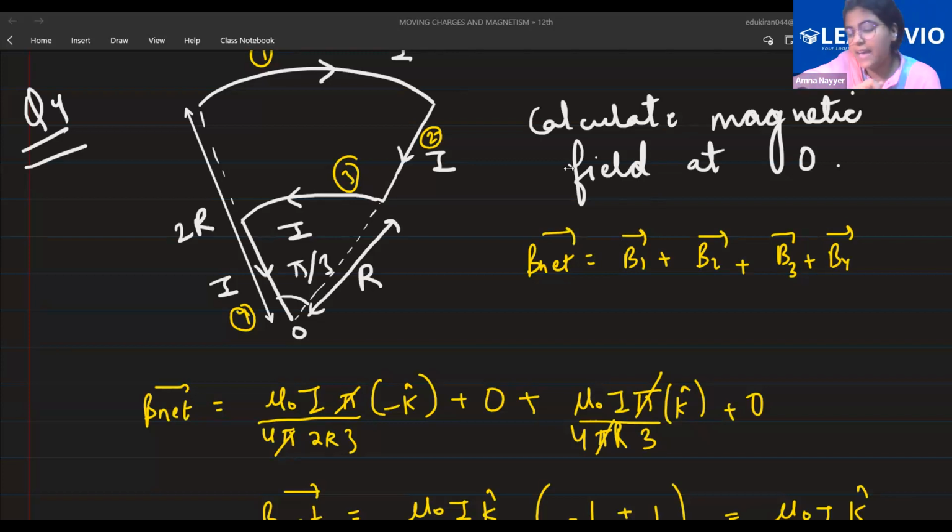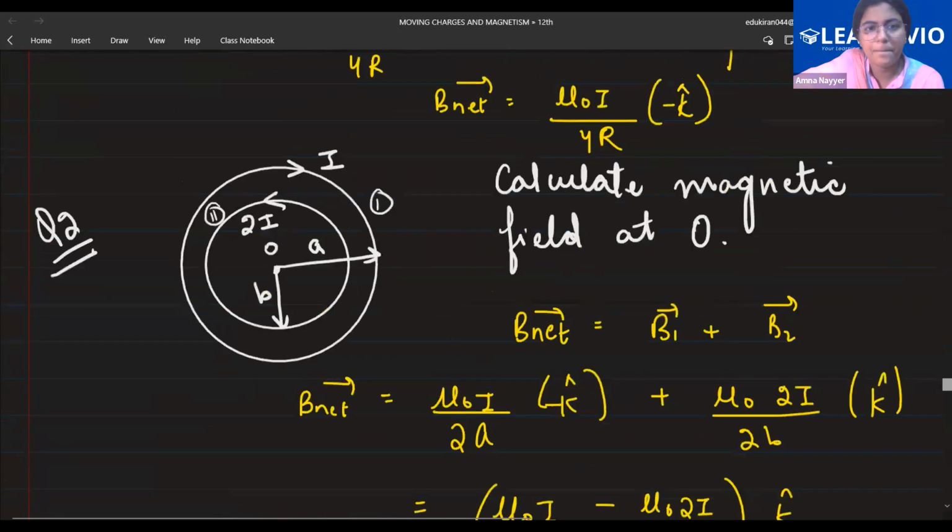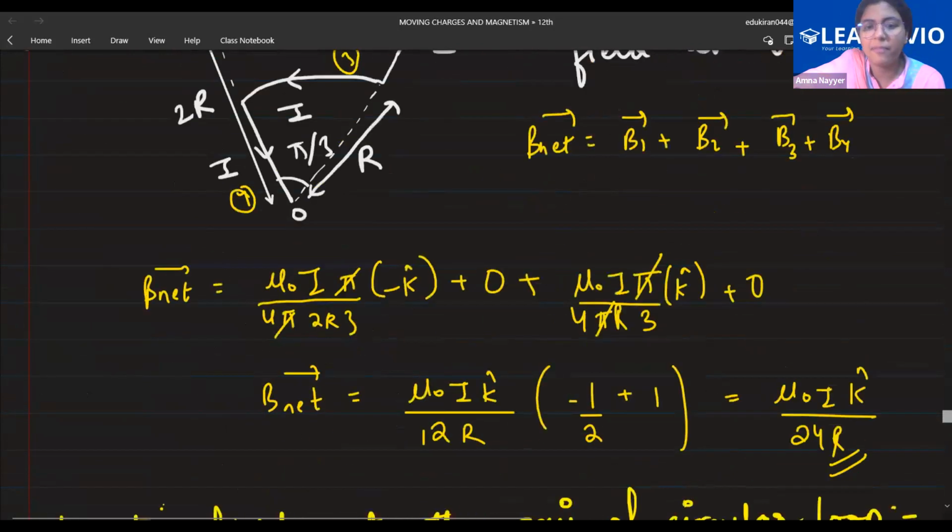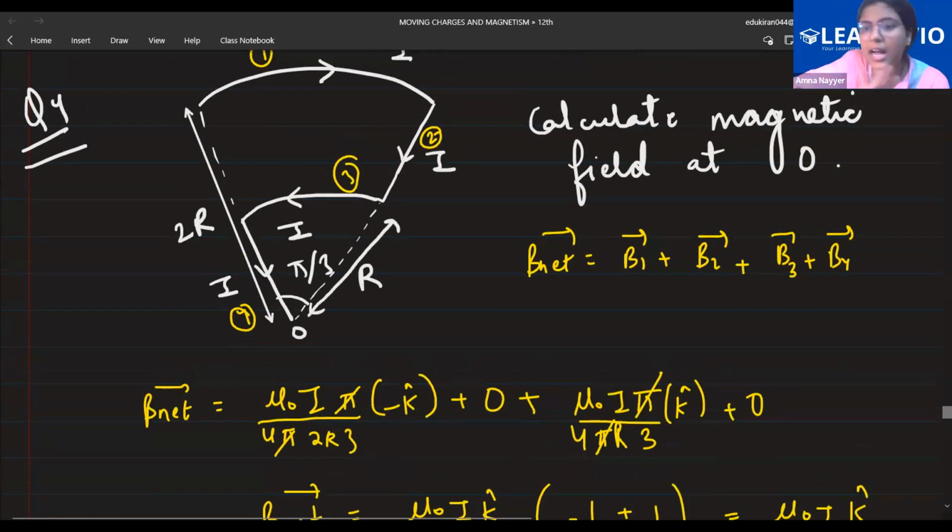So, class, we have completed the applications of Biot-Savart's law. One application was left, but question practicing was still left, right? 4 to 5 questions, I think we practiced in the last class. Only 4 questions we have practiced. But see, class, this needs a lot of practice, and now one application is still left. That I'll complete. Then again, we'll do a mixture of questions, because this requires your practice.